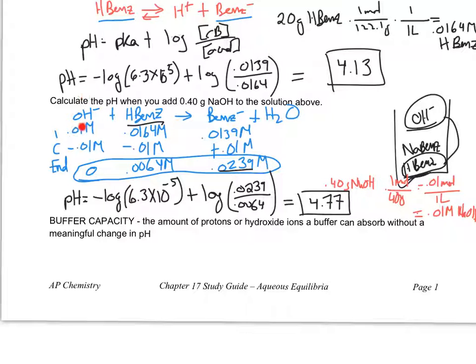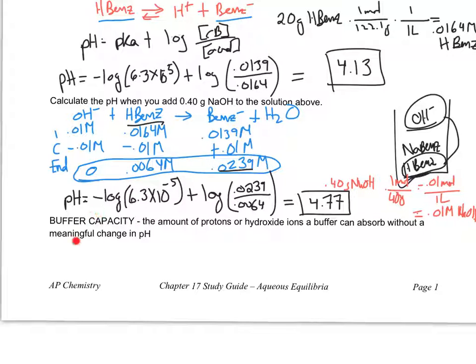If I were to keep adding hydroxide to this, at some point, this is not going to be my limiting reactant. If I add enough of this that it was an excess, and this was my limiting reactant, then I've reached my buffering capacity. What will happen is that this would get used up, and I just have extra OH minuses. Once I have extra OH minuses, that changes my hydroxide ion concentration and my H plus concentration, and therefore the pH or the pOH change.